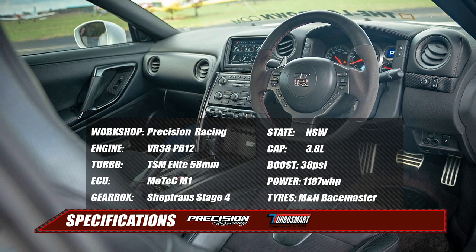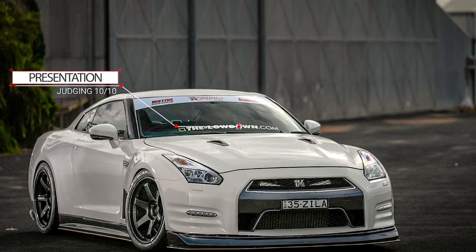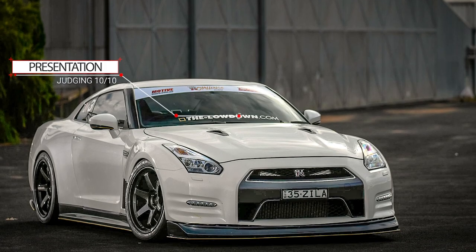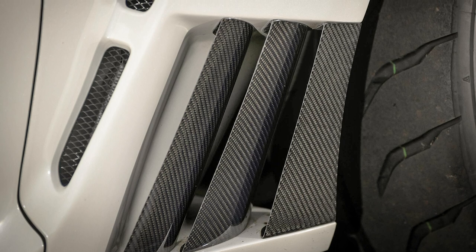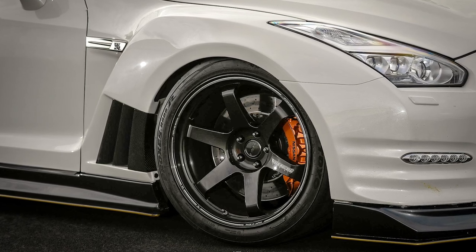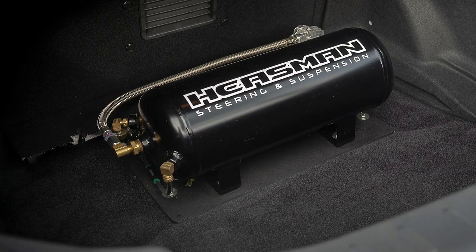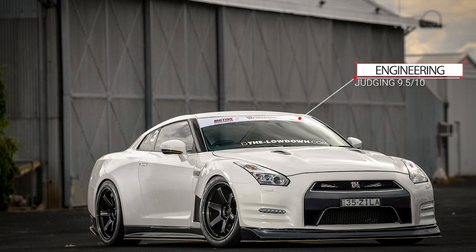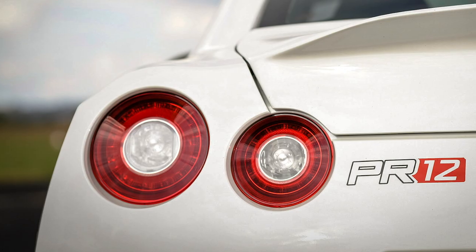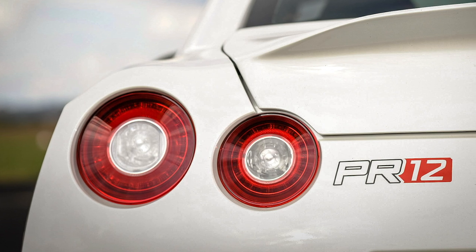You could do all this and look stock, but Mark's car looks killer with the boot lip spoiler, side skirt extensions, front lip and wide body front guards, and dropped over 20 by 11 inch TE37s wrapped in Toyo 888R rubber. It also has air cup suspension too, meaning better practicality for the streets of Sydney. It backs it all up with an 8.4 at 164 miles per hour at the track with only one attempt, thanks to not being teched.